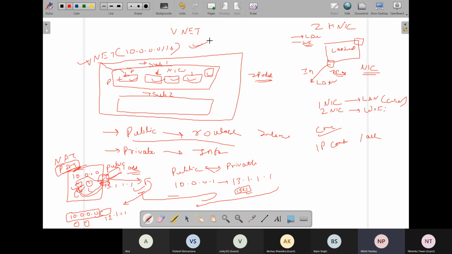There shouldn't be any overlapping IP address, because normally we do not use PAT and we directly identify or resolve the IP address of the machines. So in that case, we need to make sure that our IP addresses do not overlap. If IP addresses are overlapping, they won't be able to communicate.